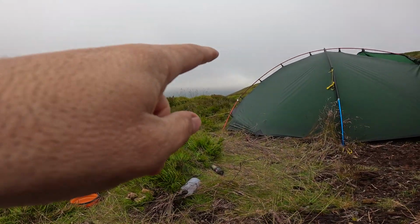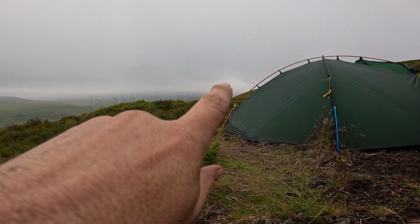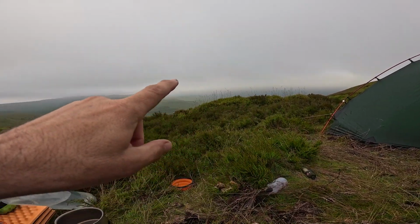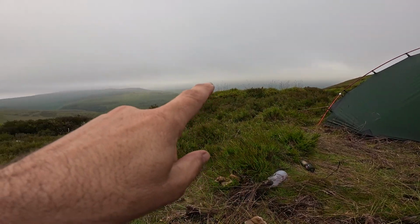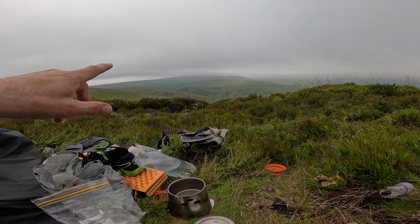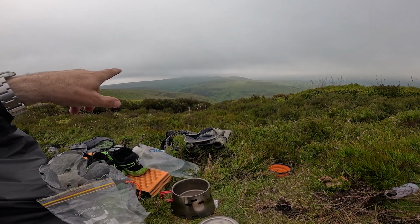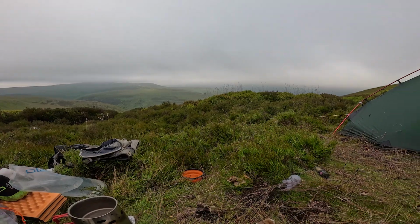sometime in the last hour, I think the mists came in, because the mist started just over there and this bit was clear, but then the mist just slowly, because I think it started over Kinder area, but then it slowly came in. Now, to be fair, whether it's mist or low cloud, I'm not quite sure, but basically we can slowly start to see them.